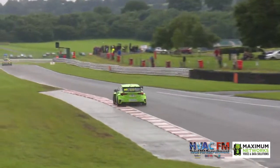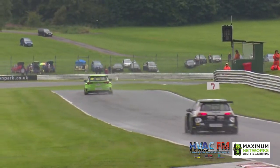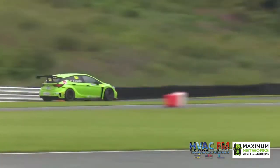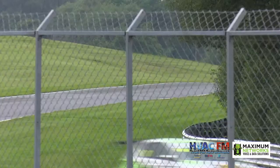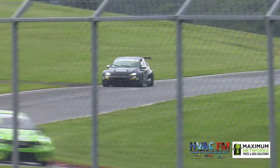Lap times continuing to get better for Henry Neal, continuing to not get better for Lewis Kent. But Kent, even though he's not on his personal best pace, is still a couple of tenths quicker than Henry Neal. So 3.1 seconds is now the gap between the top two, and then a further 4 seconds back to Max Hart in third. Wilson in 4th position there, and Tim Docker in 5th.